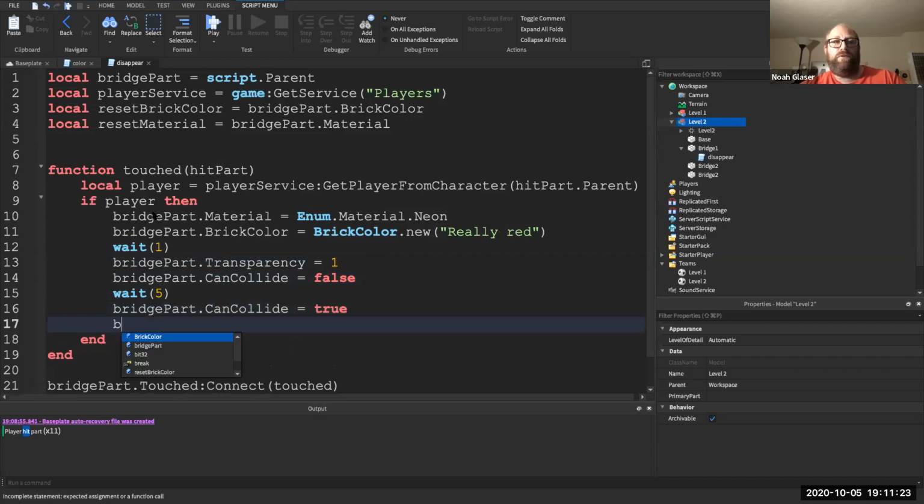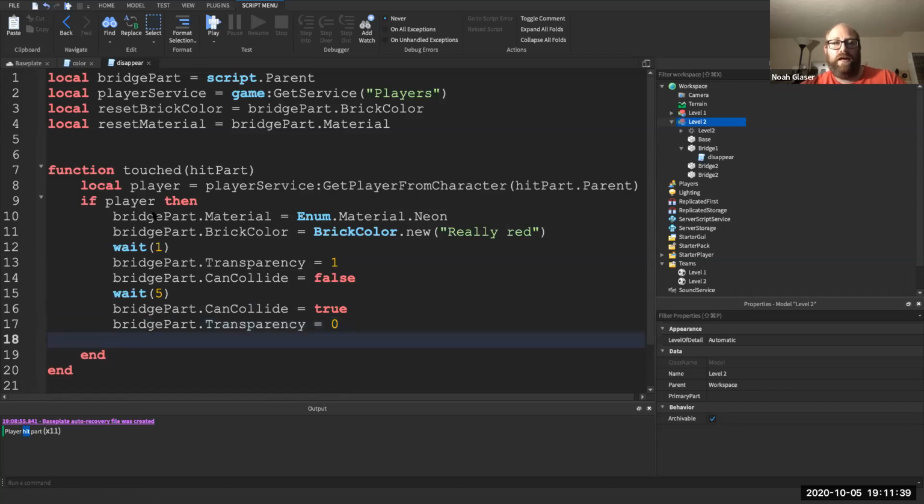So this is the reset part. And then bridge part transparency equals 0. That will make it non-transparent. Then we're going to reset the color.